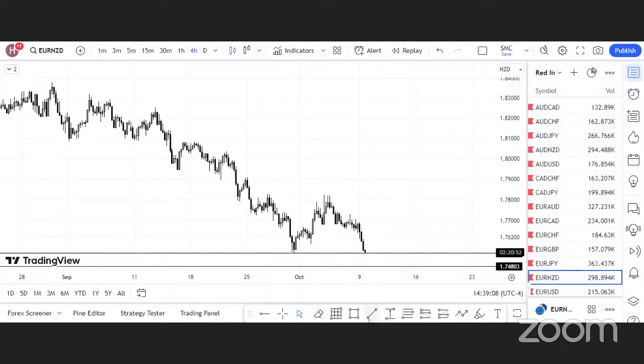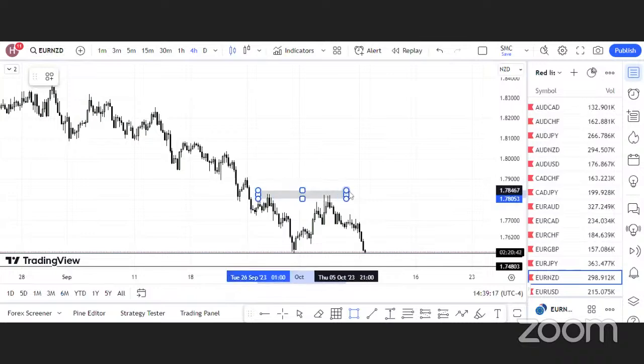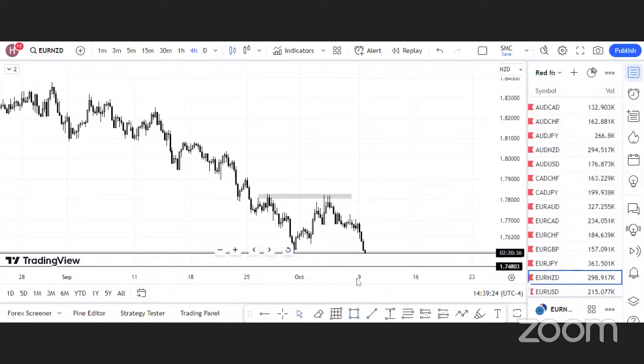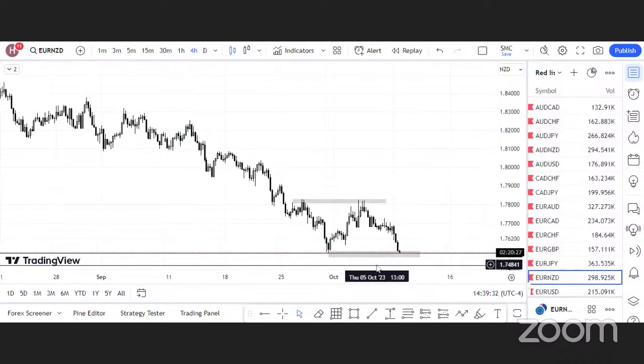So even though our trend line didn't align, look at this. We have this rejection. We have this rejection. So this is a good resistance area, okay, and this is also a good support area, because the market has rejected the zone before, right? The market has rejected all of these zones before, and then the market is currently on that zone.